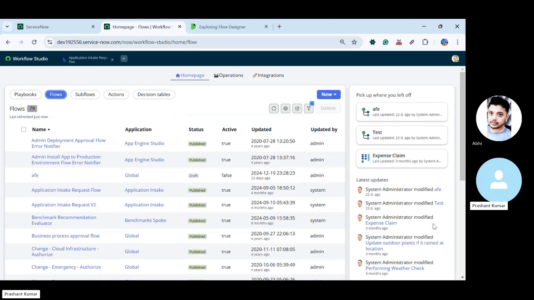When 10 to 15 people are working and everybody is creating a lot of things, here it will show what I updated last. It will show for me only, not everyone. It shows where I left off: pick up where you left off.